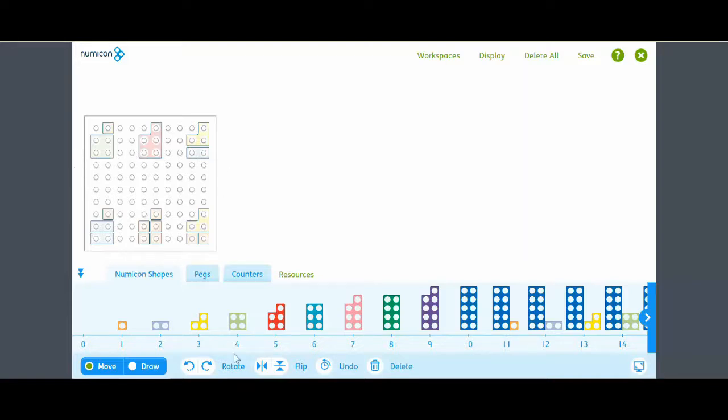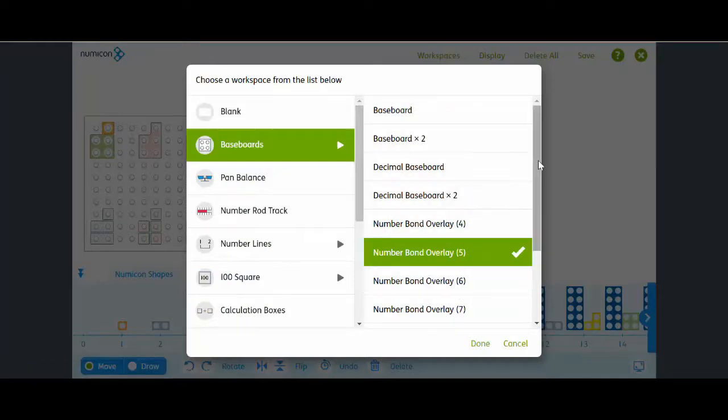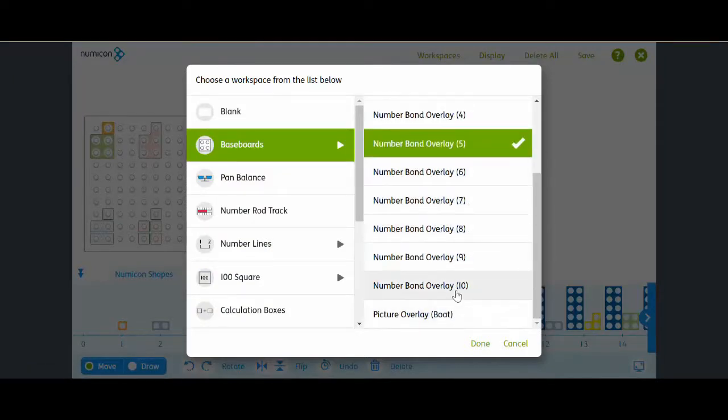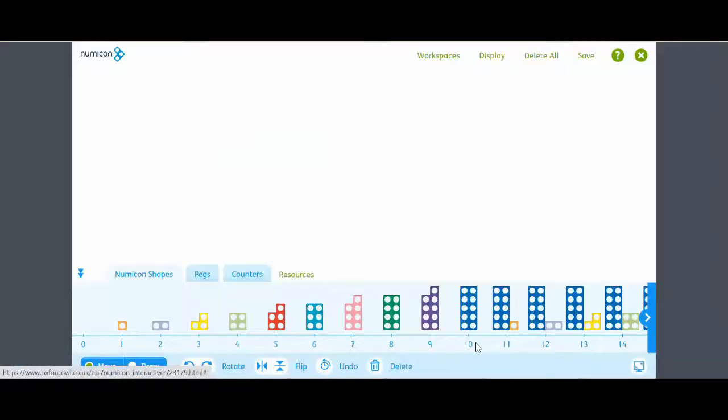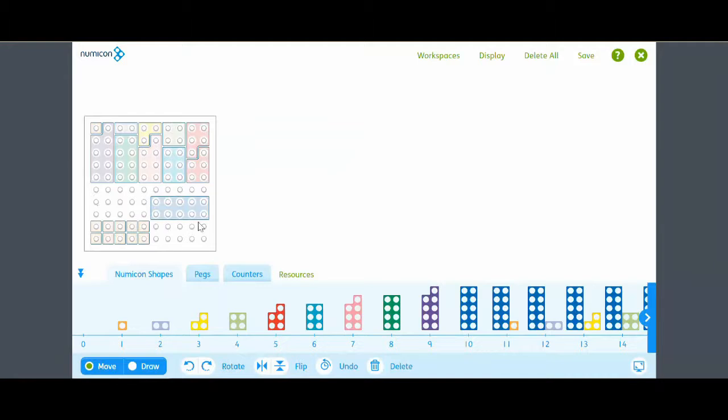So for example, the two parts that make up a 5, for example a 4 and a 1, I can put my 4 over there and I can put my 1 over there. Okay, so it's matching the two parts that make up the whole. So there's all those different baseboards, so that one goes all the way up to 10. So then I can be looking at the number bond baseboard up to 10, and then that one shows me the different ways that I can make 10. So this is looking at our number bonds of 10.